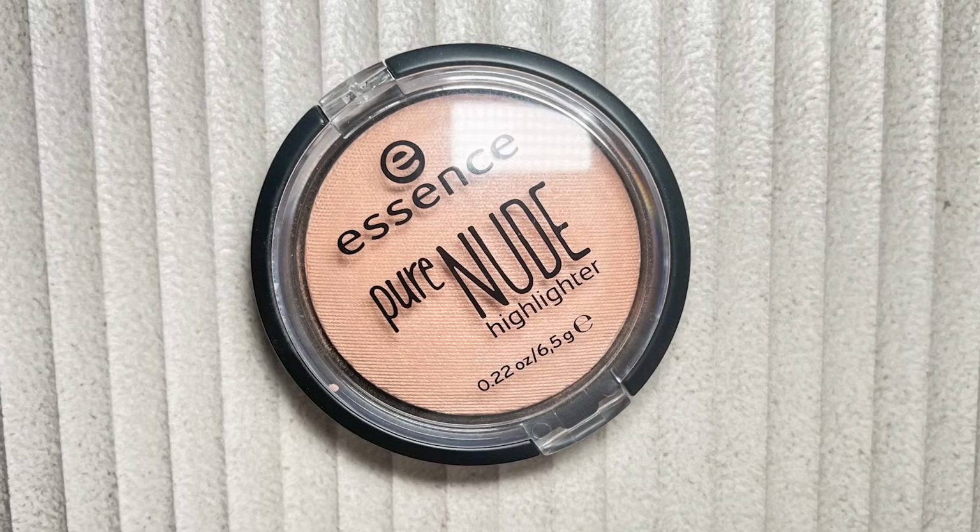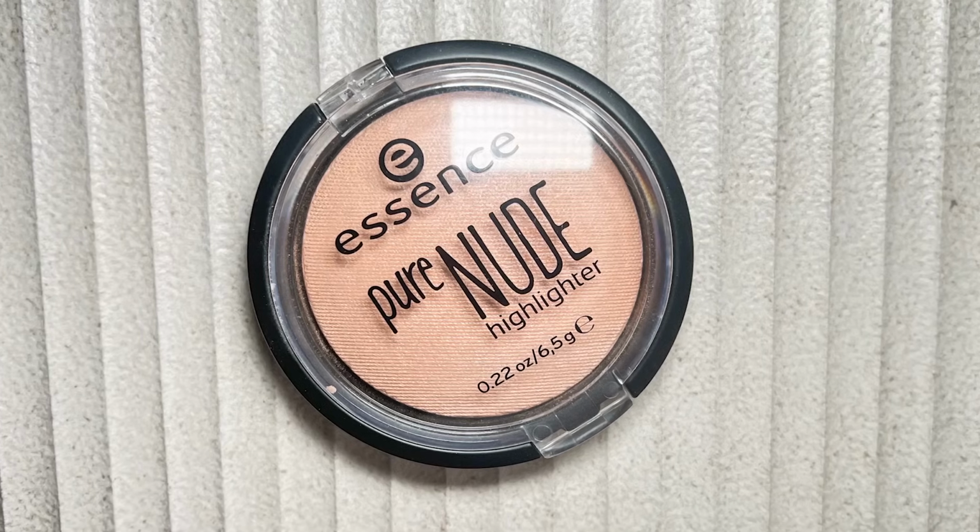My favorite highlighter has been the Essence Pure Nude Highlighter in the shade 10 Be My Highlight. It's actually really awesome. I've been really into the Rare Beauty powder highlight all year, but right now I've been preferring this more subtly glowy look, especially if I go in with the Charlotte Tilbury product first. I feel like it just gets out of hand if I apply the Rare Beauty powder highlight on top of it. It's like I'm trying to be a lighthouse to someone, I don't know. This one just has such a nice natural radiance to it that's perfect for every day.